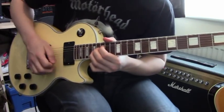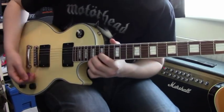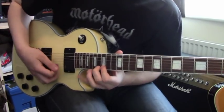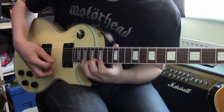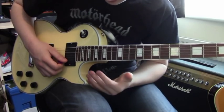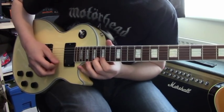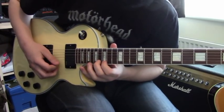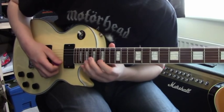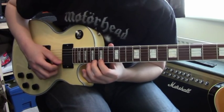So, basically, the same again, I bring it up. Right, so bring it up, bring it back down, but when I bring it back down, I go like this. So basically, that's kind of like a blues kind of thing. So, I go to the E string, and I go to 15, 16, and then 19. So I go, pick it up. So I mean, you can go up, you can go one up if you want to. But it just goes to 19, so it's like 15, 16, 19, back again, and then hammer and pull.